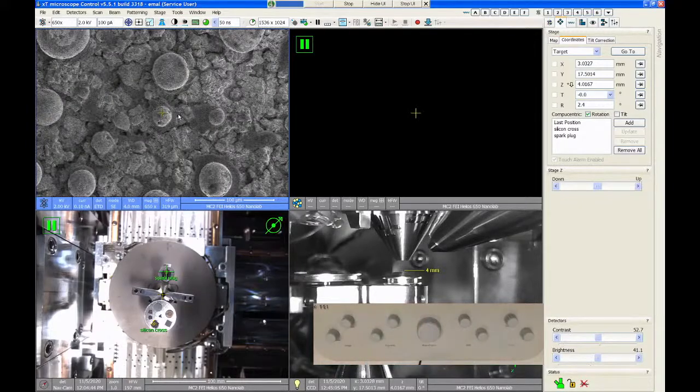The next thing to do would be to choose your imaging conditions. Our big choices for imaging conditions on the Helios are going to be acceleration voltage, beam current, lens type, and the detectors that you want to use. So four big ones there. Let's just start for now. We're using the Everhart Thornley detector, and we're using the low resolution lens.